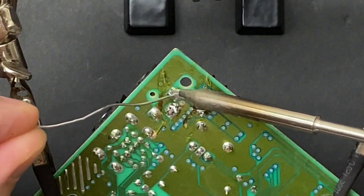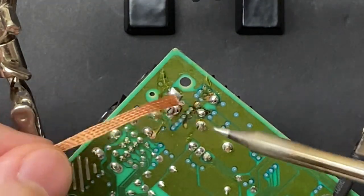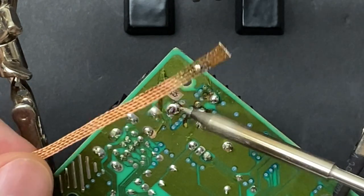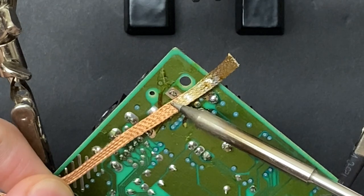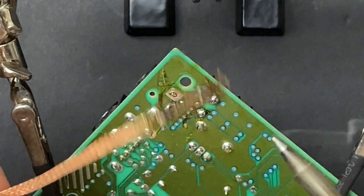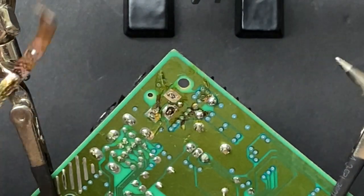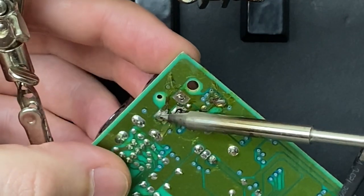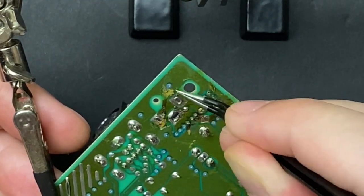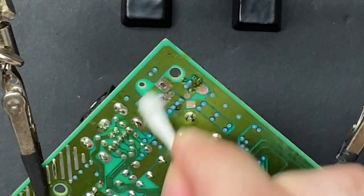I'm not seeing any broken traces or ripped pads, so these jumper wires are completely unnecessary, but I'm gonna go ahead and remove the connector so that I can take a closer look. These pads cleaned up very well, and there's no damage that we need to repair here.